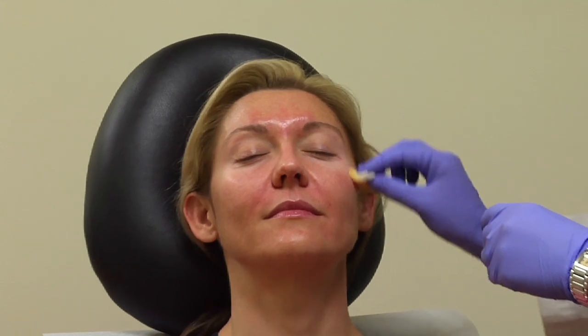The most common reason we use salicylic acid peels are for acne or oily skin. You can use it on the face, you can use it on the chest and the back. I usually use it to jumpstart an acne program — someone comes in and they really want to see improvement more quickly than what a typical acne treatment will give them, and salicylic acid peels are a really good way to do that.